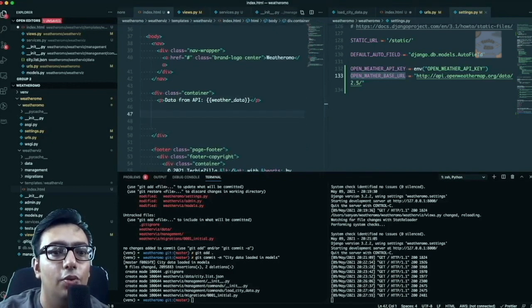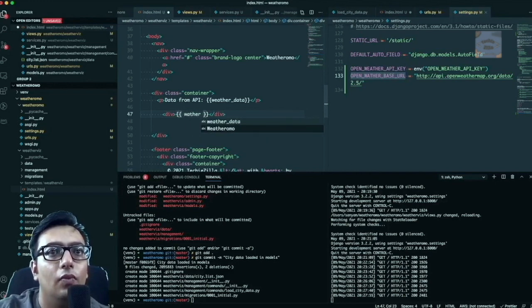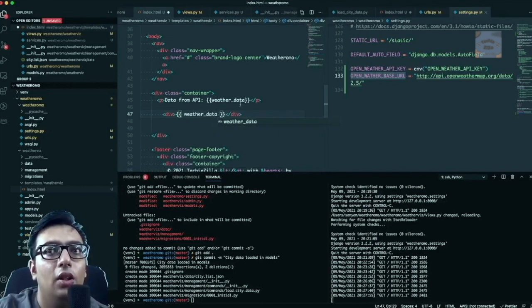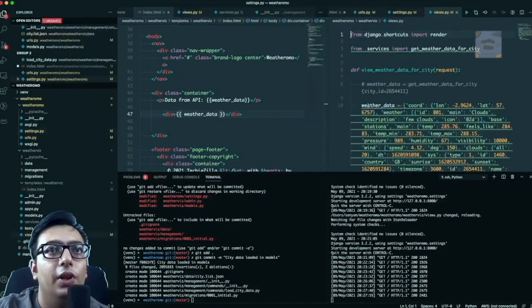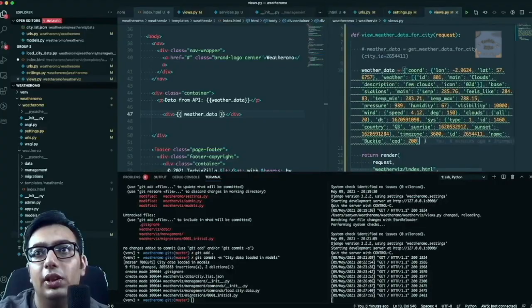Let's try to give the data, right? So what we'll do is, let's make a div and let's try to fetch whatever is coming from the API. So we'll say weather data, and let's see what is there inside the JSON, right? So we'll go to our views, because this is the JSON, right?